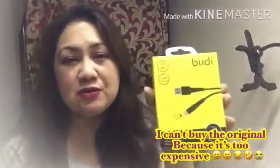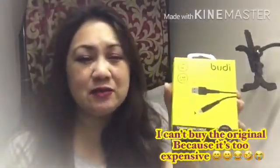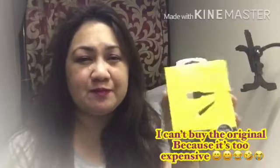So this costs only 26 dirham, but the original price is 55. So it was on sale. Of course, I don't want to buy something that I spend much money on. Actually, I'm trying to find also.